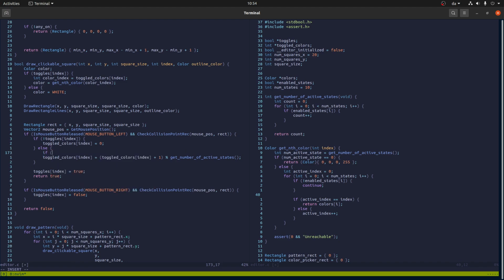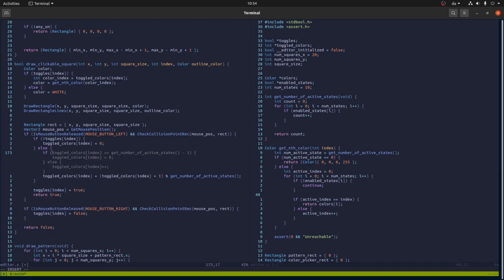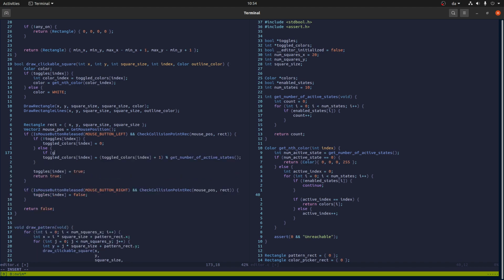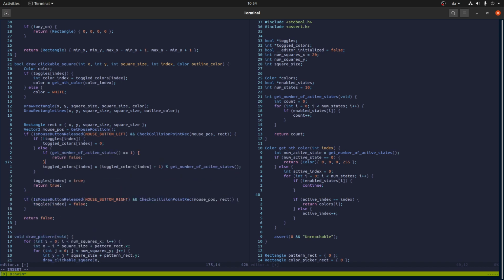So that's weird. So let's say if get number of active states is 0, then toggle colors index equals 0.